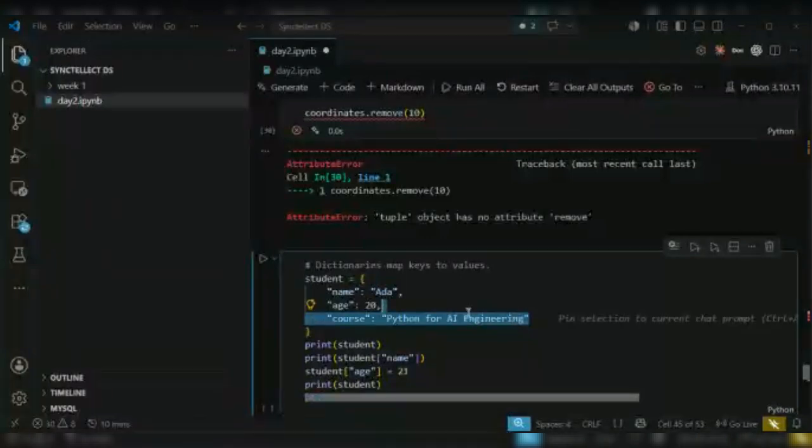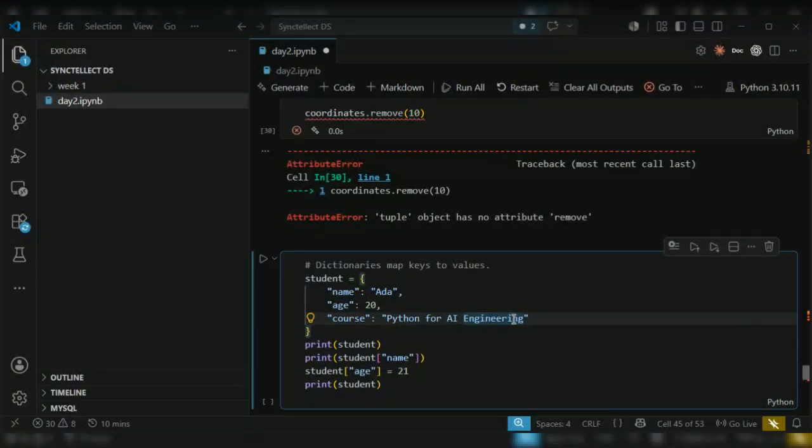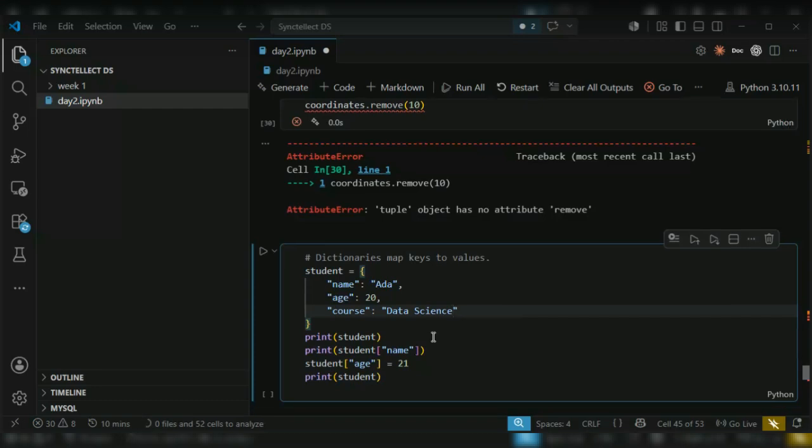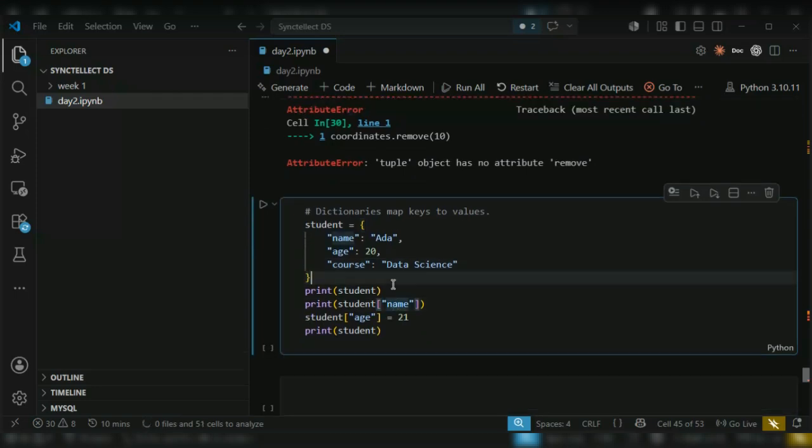Let me change this course to data science. You understand? So we can change as much as we want in this. It's also a mutable data type.